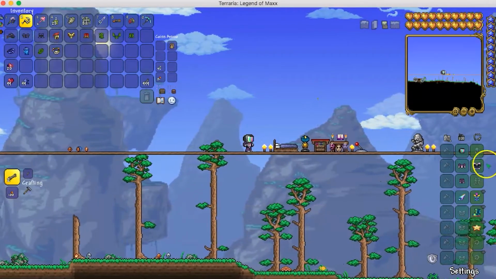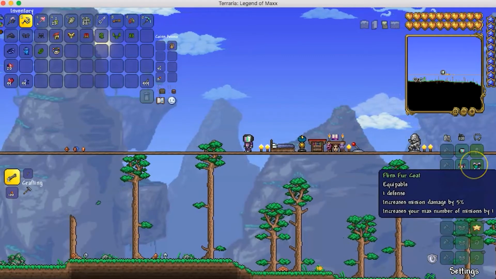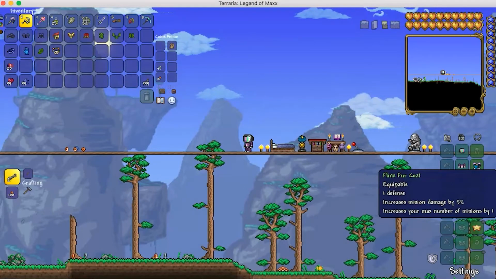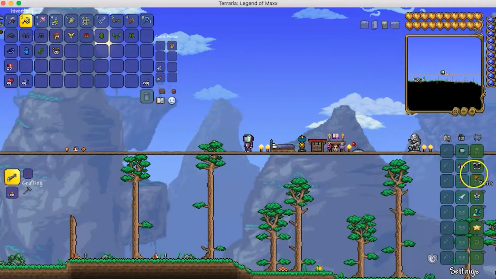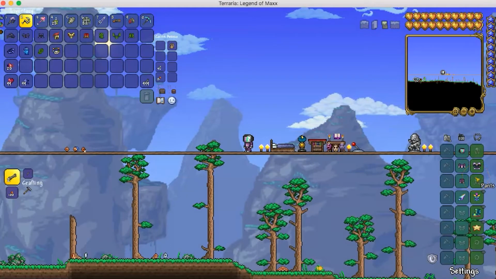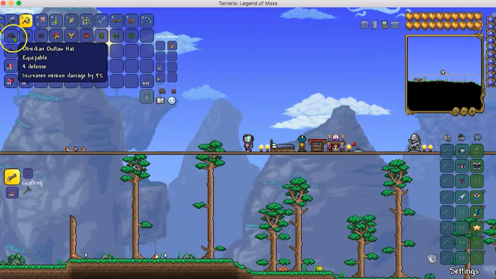Now let's look at some armor. This is a new piece of armor. It's called the Flinx Fur Coat. It increases your max number of minions by 1, and it increases your minion damage by 5%. So it effectively more than doubles your damage in the very early game when you can only have 1 minion, by giving you a second minion.